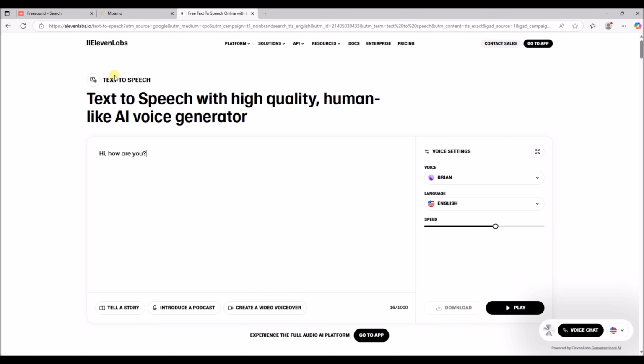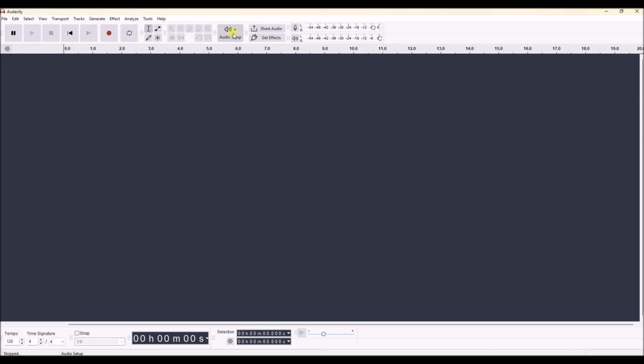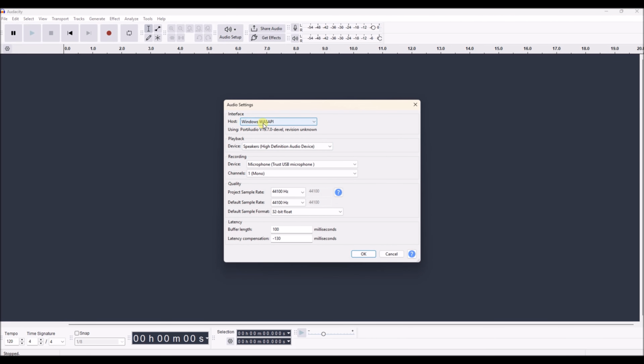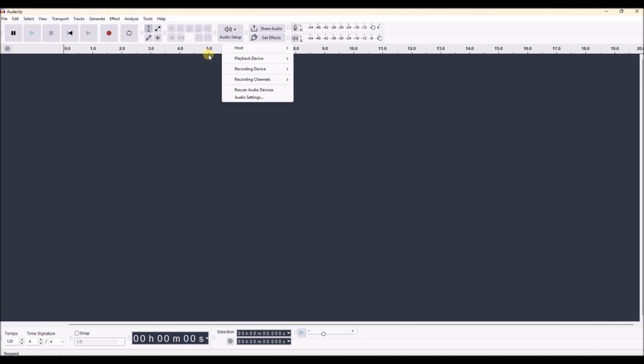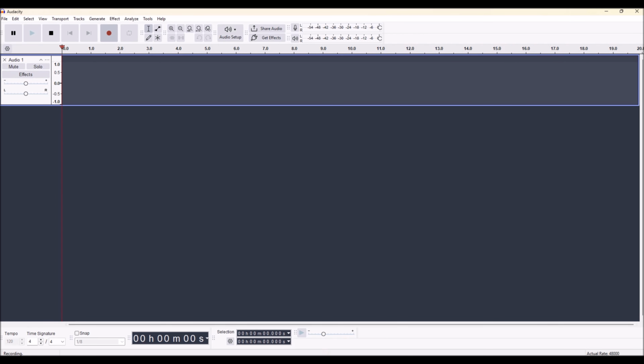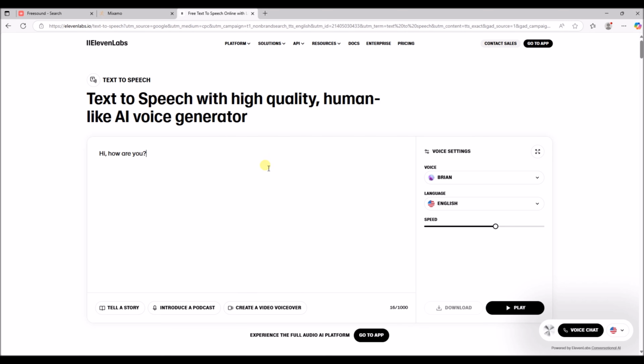This is a text-to-speech program that you can use. If you really want to use it, you need to buy it, I think, but for this demonstration we can see how you can work with it. I've got Audacity over here. I've set it up with the WASAPI, and then I can just record the sound of my own computer. The recording device is some loopback device, so this one. And now if I press record and I go to the text to speech, I can just play it.